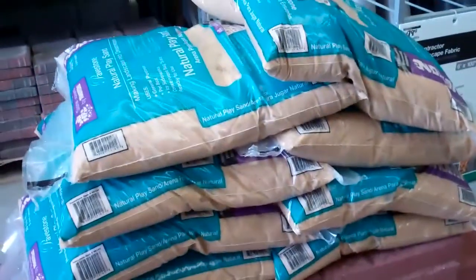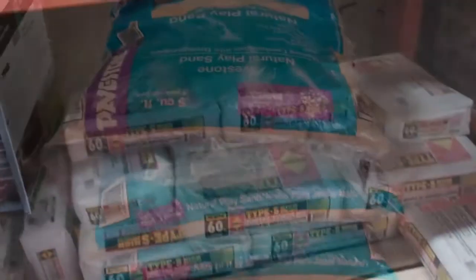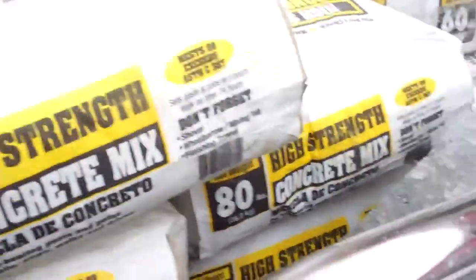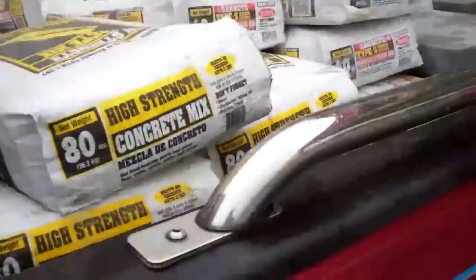There you go — there's 25, and didn't forget my sand for the base and the cracks. I gotta wheel it to the other side and get the rest of my stuff. There's my mortar mix — I might have to get a little help with this. This is gonna be fun — almost like a low rider. We're loaded and out of here. Holy crap boys, that's a load and a half. Not since building the Mega Shed project have I had this much weight on the truck, but the dirty old Dodge is holding it. I just gotta get the thing home and wait for my buddy Aureliano to show up and help me unload it.